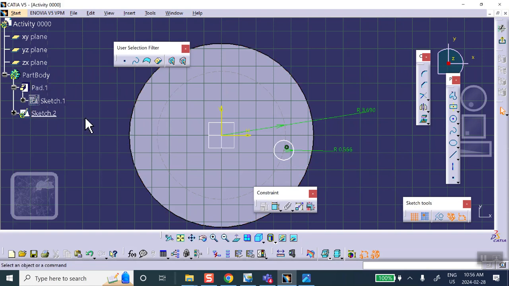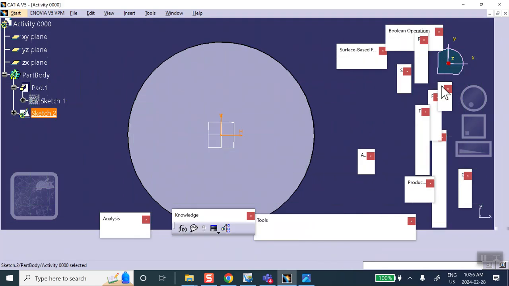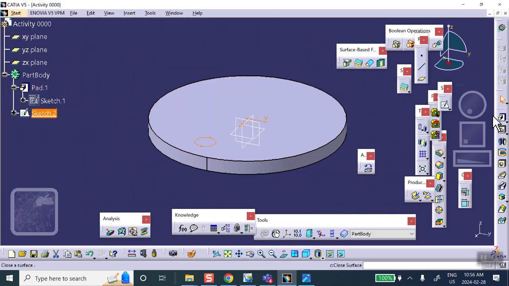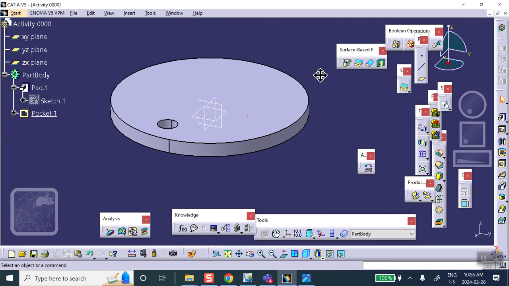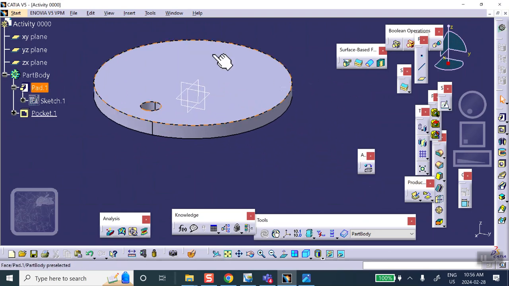All right, one thing I forgot to do was to dimension that construction entity. So let me go ahead and do that too. Oh no, actually I did right here, 3.69. Never mind. Exit, and then we're going to pocket that all the way to the end. Very good. And now we're going to do circular pattern.